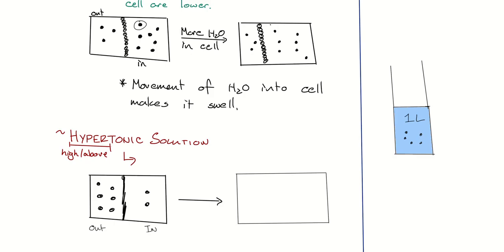But hypothetically, if I added a whole other liter of water here, all of these will diffuse everywhere, so I still have those same 5 particles, right? Still the same 5 particles, but my concentration just went from 5 per liter to 5 per 2 liters, or 2.5 per liter is the new concentration. It is way less concentrated at this point in time. Do you guys agree with that?